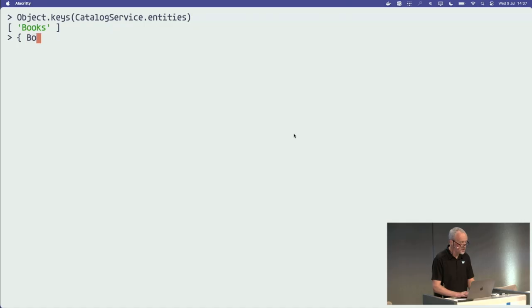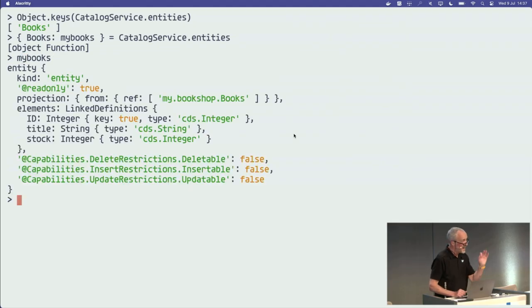So let's grab books and also call it my books, just to distinguish between the my books variable and the books variable that's been injected into the global REPL context. Let's go to catalog service entities. There. So now, my books, we have the books as far as the catalog service sees it.